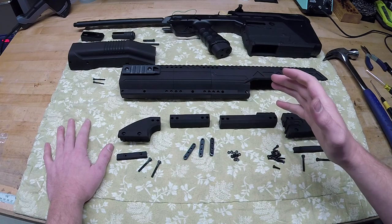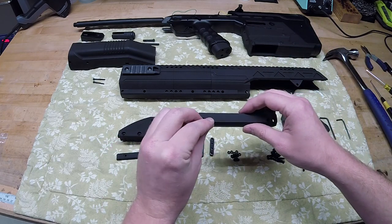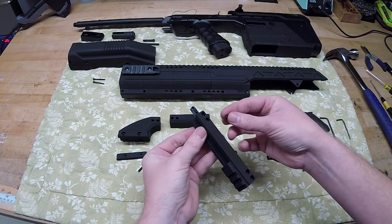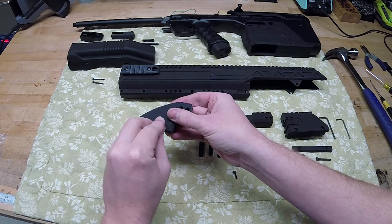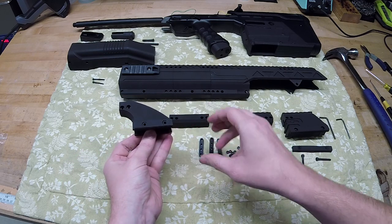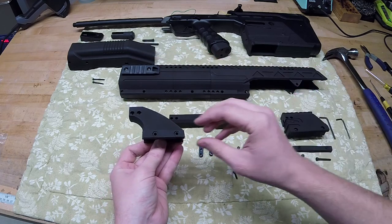Now let's move on to putting together this top rail of this kit. Now you're going to be using the same connectors and the same technique by putting the bolts in, and on the other side you're going to be attaching the nut, and you know the steps from there. But the one thing that's different is the fact that you're going to have to be putting together these bigger screws that come with the top rail. This is what's going to allow you to put on your top rail and attach it to your main body of the battle rifle.